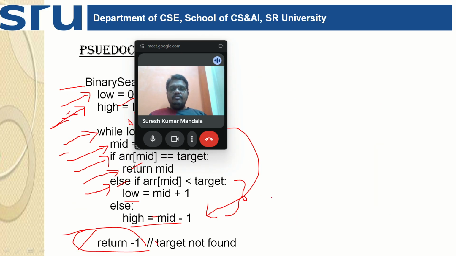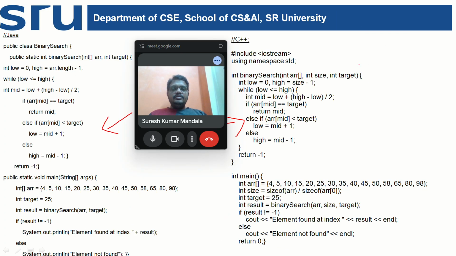This is the C++ coding we are having. Here also, starting from the main method only, we have the total execution. Here the int array will be presented.